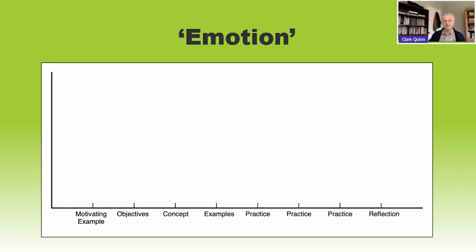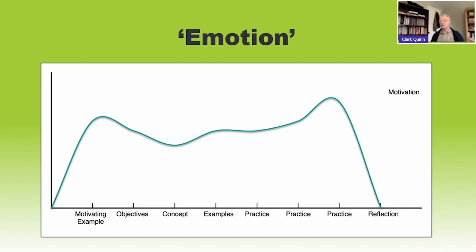What should it be? I want to suggest, and this is just a hypothetical structure of motivating example, objectives, concept examples, practice, practice, practice, reflection. It's indicative of our typical learning experience. It's not entirely accurate. That varies depending on a number of things. But what we want to do is build initial motivation. So from the get-go, from the introduction, they're motivated. They go, okay, I get why this is relevant to me. Now, once we've done that, we need to keep that motivation throughout the learning experience. When we get to the end, it can dissipate because we don't need it anymore. They've had the motivation to persist through the learning experience.